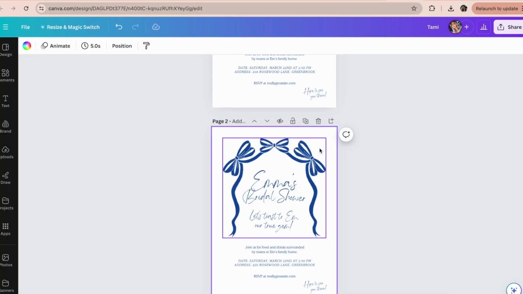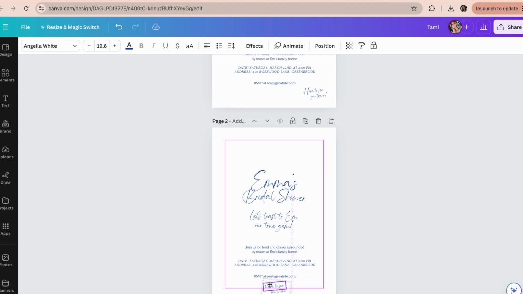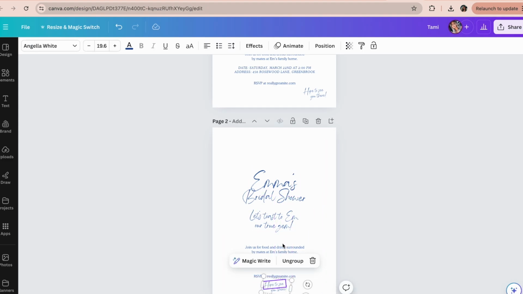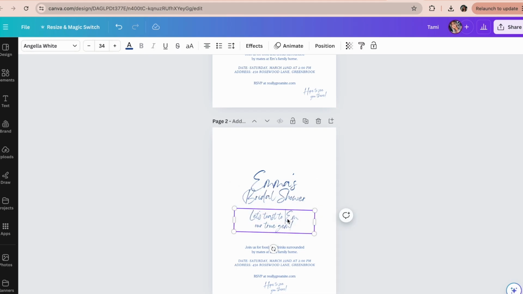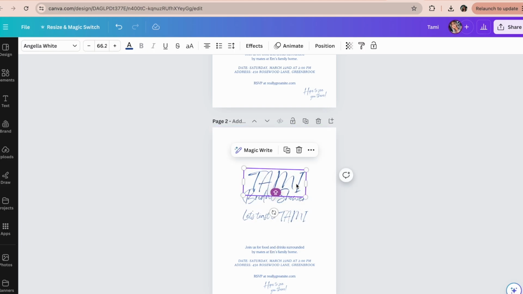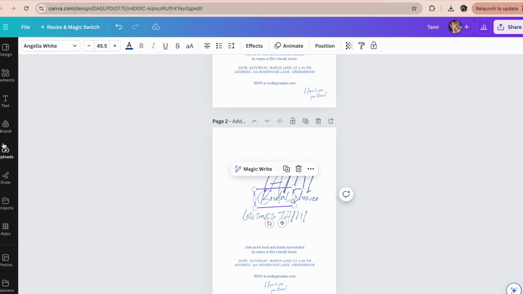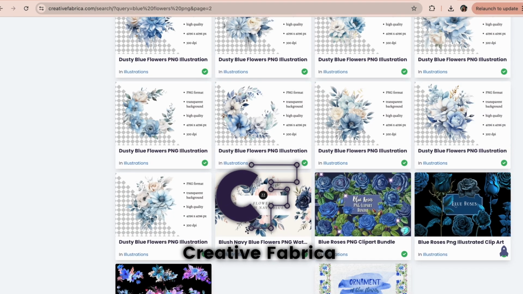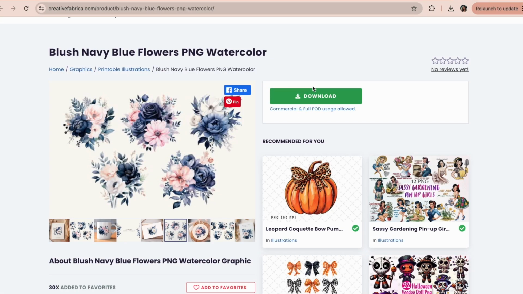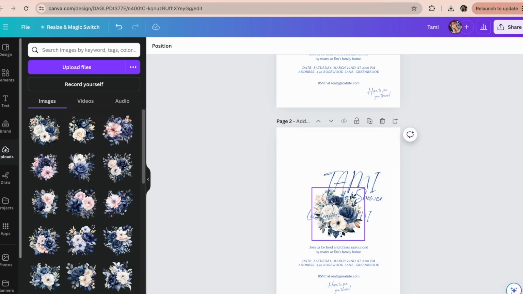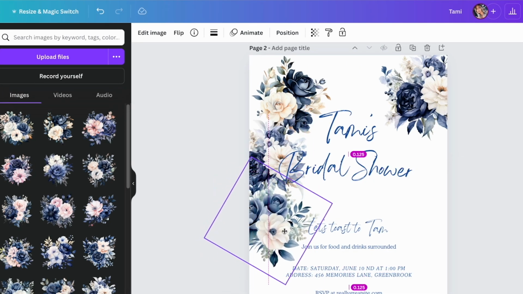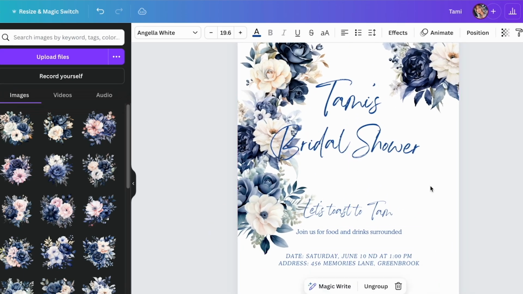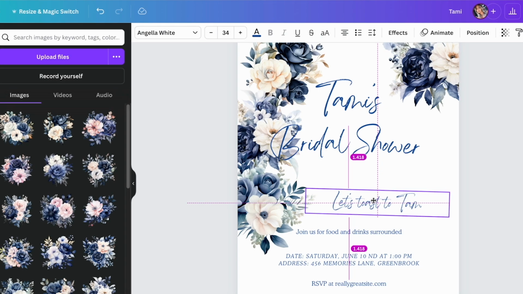So I found this template on Canva under bridal shower templates, and I went ahead and started making it my own by, as I mentioned, using it as pretty much the bone structure and for some inspiration, while also using what I found on Etsy when I was doing research. So you can see here, I'm just changing out the text that I want it to be, moving things around. And then I actually went over to Creative Fabrica and I downloaded some flower images. Now you can see them here. I downloaded them with a print-on-demand license and also just a license to use them for commercials. So that's okay. And then I just uploaded those into Canva so that I could use them for my design, which you will be seeing here.